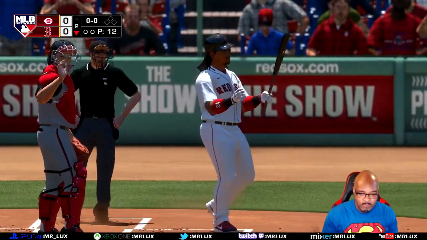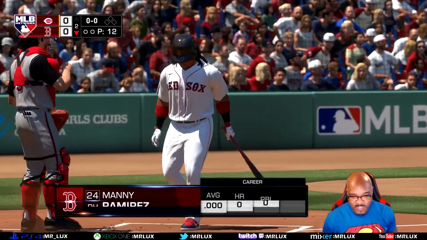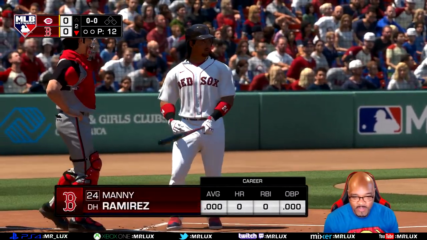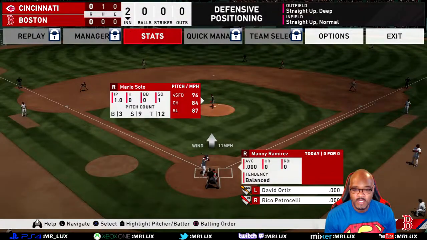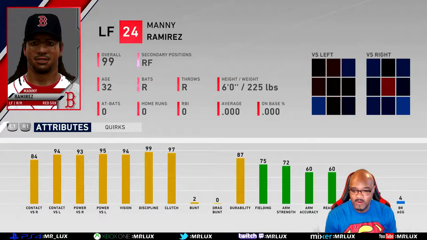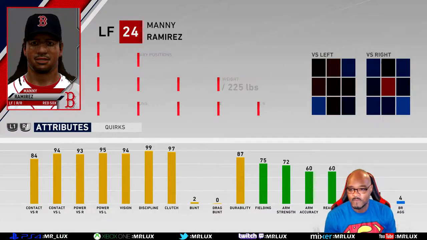There's this extremely buff Manny Ramirez. I'm not sure from what era this was. I guess this is the steroid era, but he was never that buff. But real quick, before we get into it, let's look at his player card again. See the stats there? Really good contact hitter. Extremely good power hitter. The batting numbers are there.